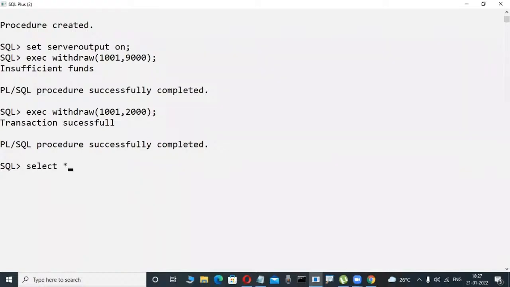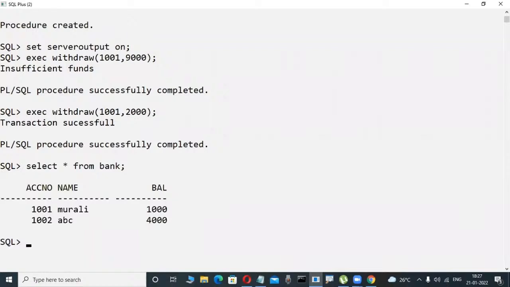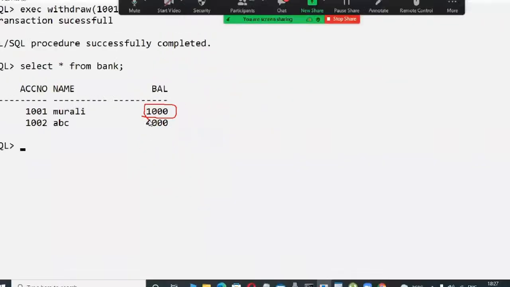And now check it out, is that really correct? In my bank table I try to observe it. So now here, the bank table is there. Now check it out. In the previous case 3,000 is there, 3,000 minus 2,000 rupees. For example, I try to withdraw, then automatically how much remaining balance, 1,000 rupees are there or not? Yes, how is it possible?